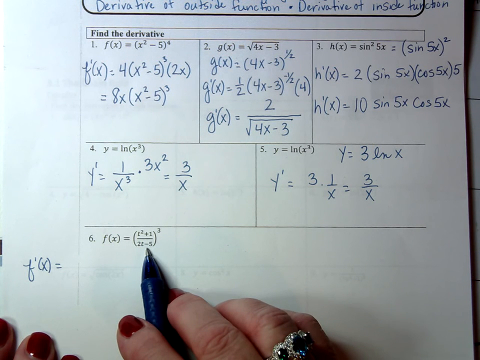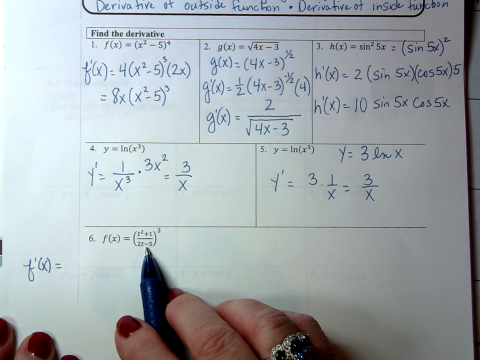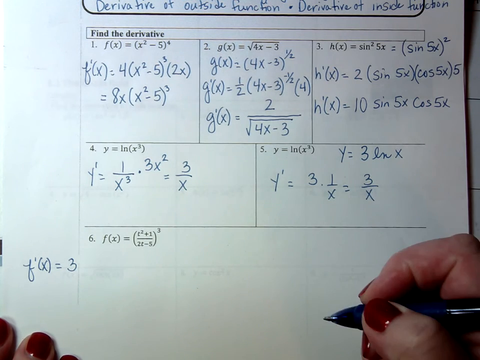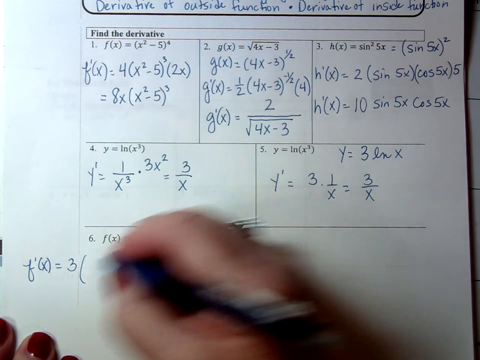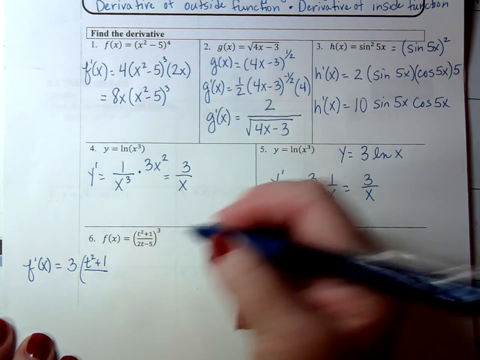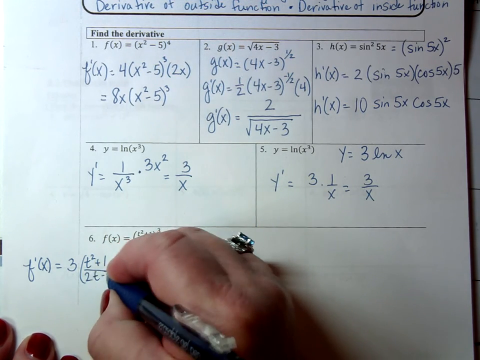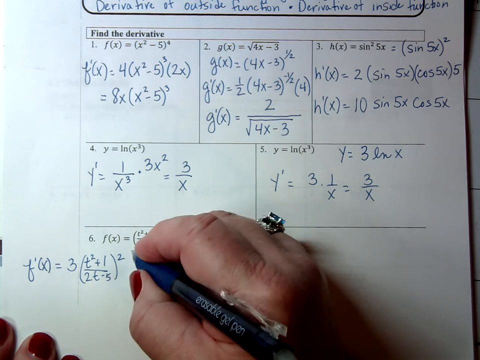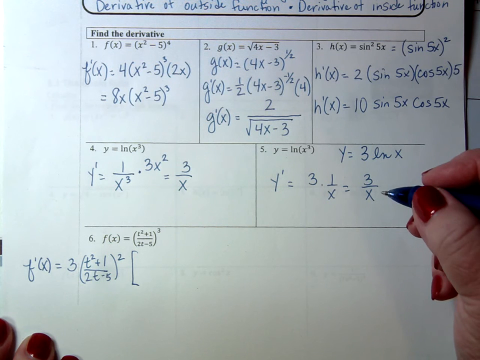Now you can see, if I think ahead, that that's going to end up being a quotient rule with a little hodee-hi. So that's kind of the direction we're going. Let's see if we can make it there. The 3 comes down in front. Well, that's easy. Take the grouping to 1 less power: (t squared plus 1) over (2t minus 5), squared, because I'm 1 less power. But then I need to do the derivative of what's inside.